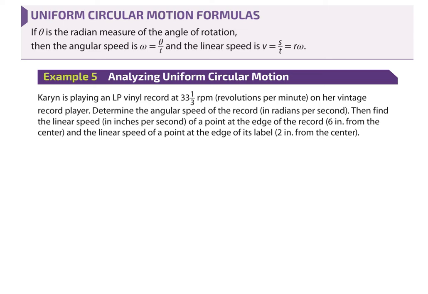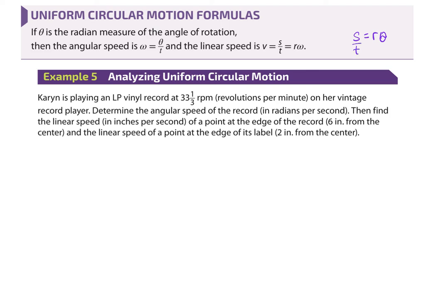Linear speed. Linear speed is going to be represented with this V. V is going to represent your linear speed. And it is S over T, with S just like we found in the last problem. Remember, S was your radius times theta, okay? S over T. You'll notice that they also had R times omega as another way to write this. Why would they write that? Well, if you were to say what is S, S we found out in the prior one is going to be R times theta, right?